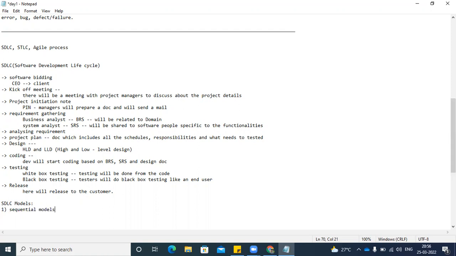You will just work with the process. This is for interview purposes. Definitely they will ask about the SDLC process and the models.